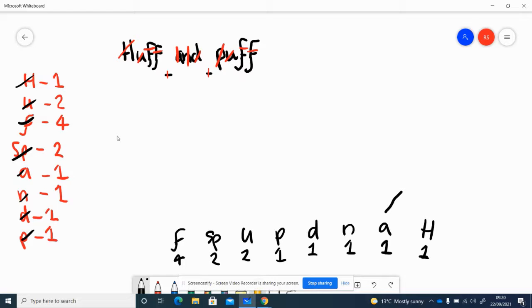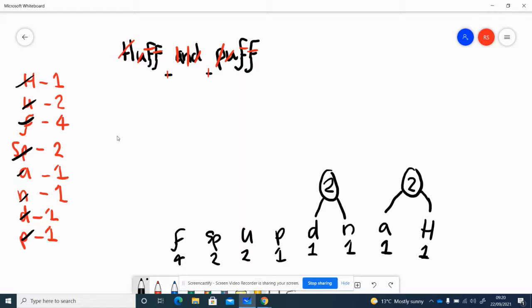When I connect these two 1s, I end up with a 2. Then the next lowest I'm looking for: I could connect these two 1s together to make another 2. And then I've got a 2 and a 1 here, or I could connect that 2 to this 1 to make a 3.